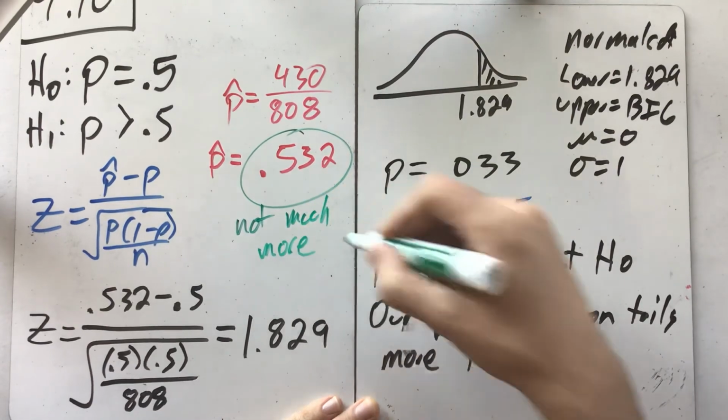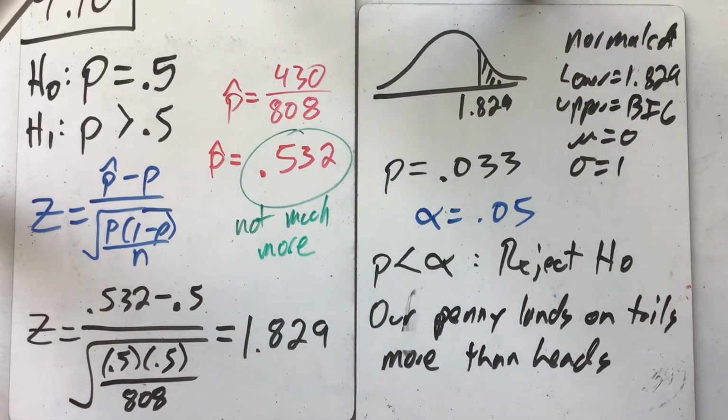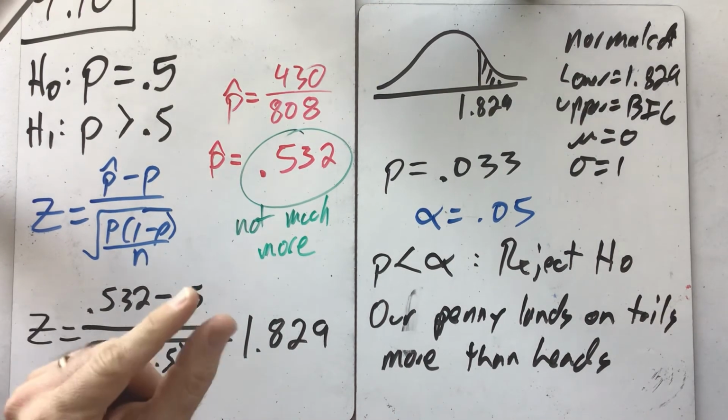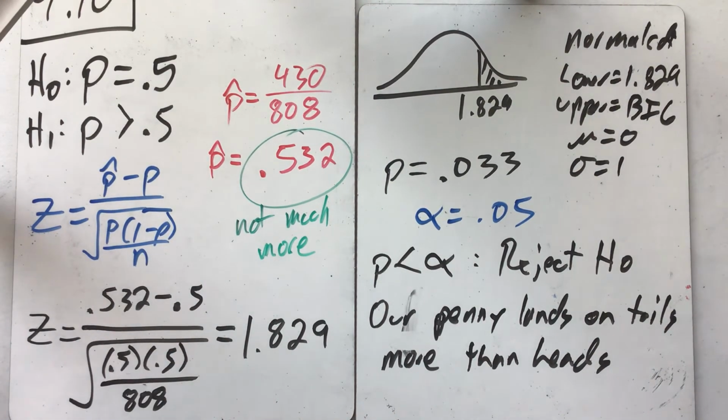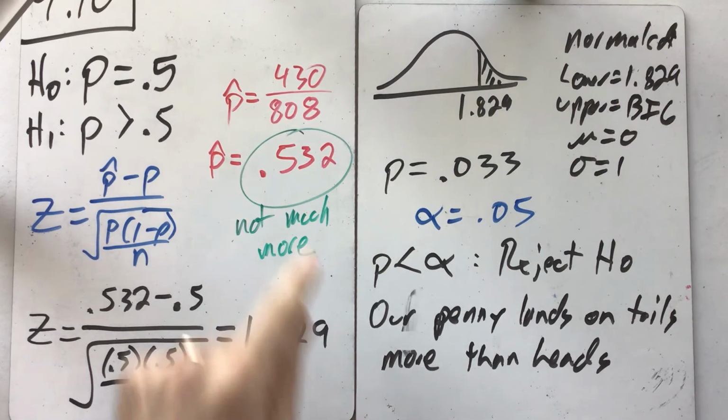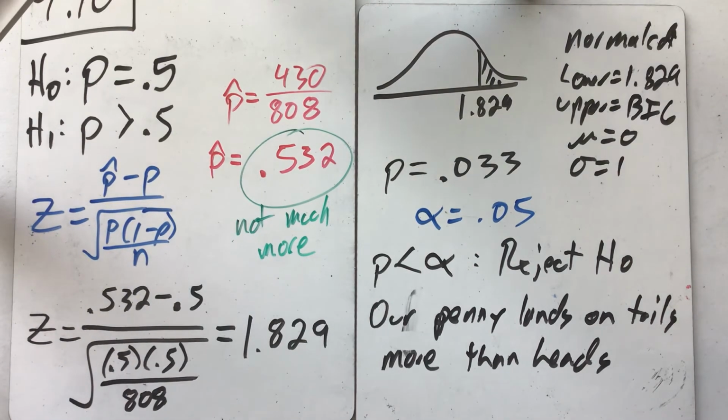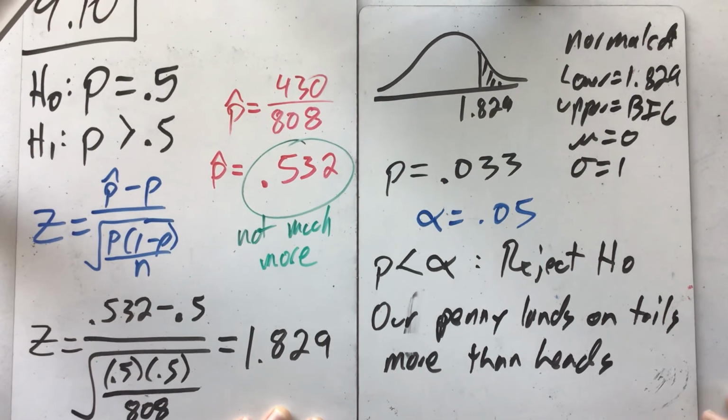And if you were to go create a confidence interval, what you'd find is that the probability of landing on tails is probably somewhere around 0.5 to 0.55. So somewhere between 50 and 55% is somewhere in there. It's actually quite small. So your probability of landing on tails is a little bit bigger than heads, but not a whole lot bigger than heads. And so this is the difference between having statistical significance, which says that it's more, and having practical significance, which means that it's enough more that it actually means something out in the world where you're trying to do your problems.